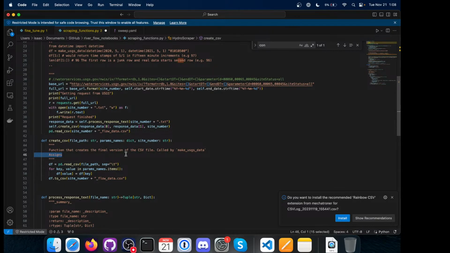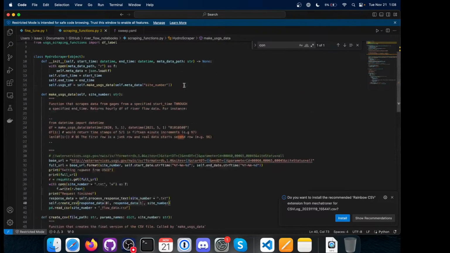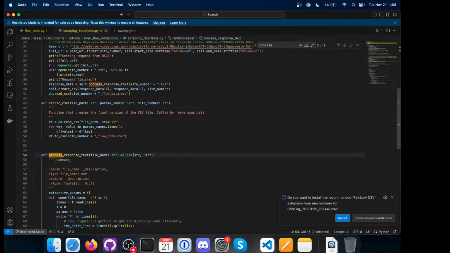Okay, so I don't know what that assigns was. So this is looking right. Okay, so this is also called by here, and by doing this we get everything the function is called by.